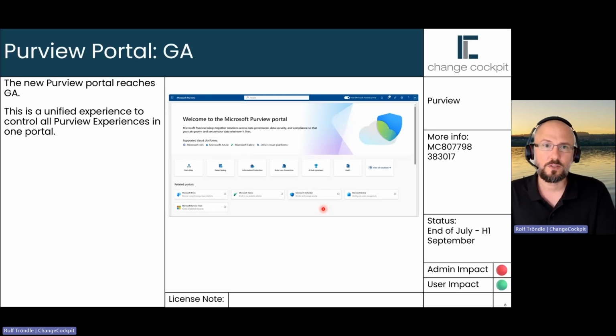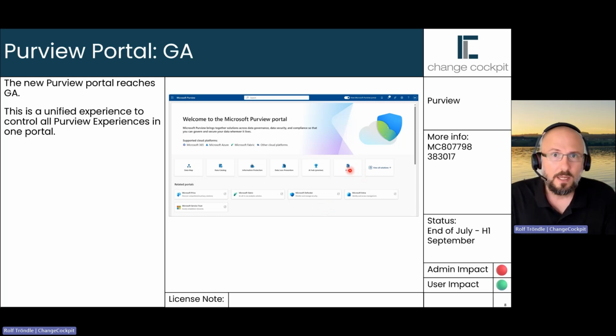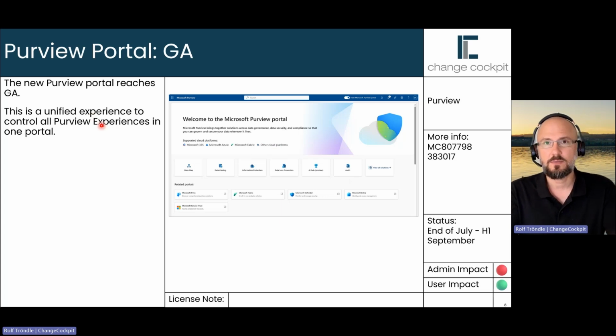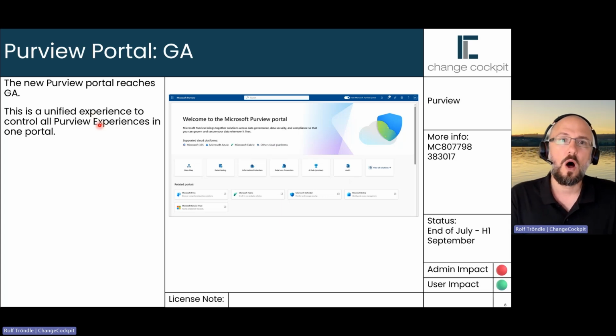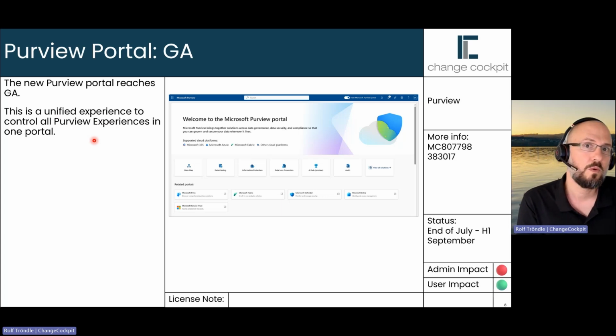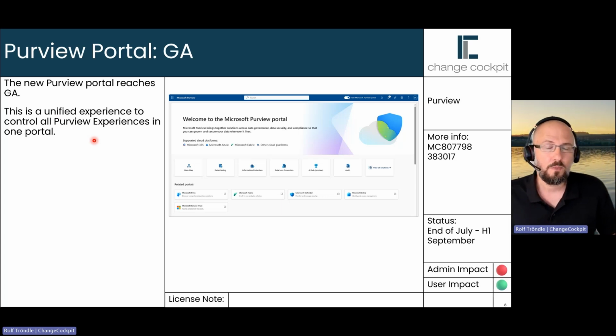First of all, the Purview portal reached general availability, GA. This Purview portal is a unified experience which is here to control all Purview experiences in one portal. For those of you who are managing Purview in Microsoft 365, you did this so far in compliance.microsoft.com, but now you can do this also on purview.microsoft.com.